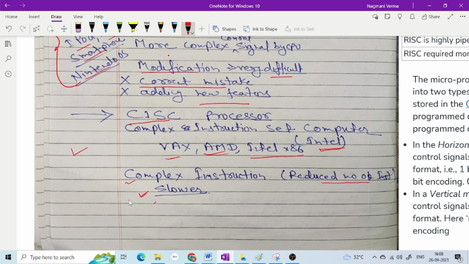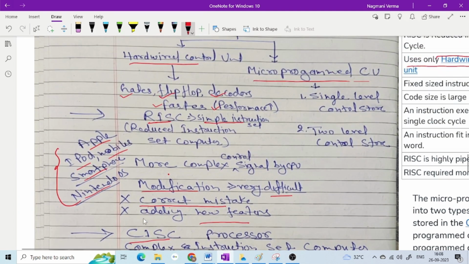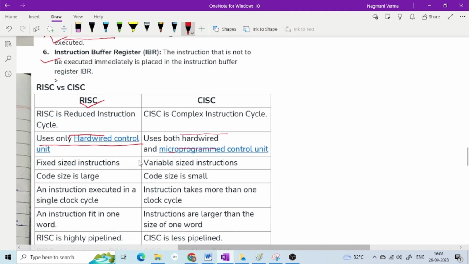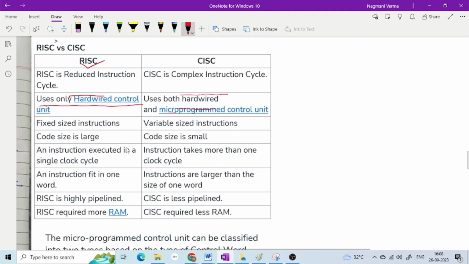So this is the type of thing. Here we program it, and it is written in the ROM. So coding is there, and it is decoded into assembly language. Okay, there are two types of microprogram control. Before going there, let's discuss the differences between RISC and CISC quickly.